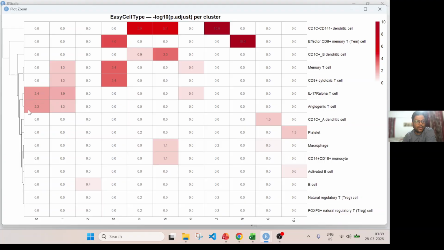You can see that these two values are very high, right? So you can directly go there and that will say, okay, these are the T cell like this. And cluster number 2, we got somewhere directly a little light B cell. Cluster number 3, these are the enrichment. Cluster number 4, these two are the highest one. So based on that p-value, we can also get another information about the confidence.